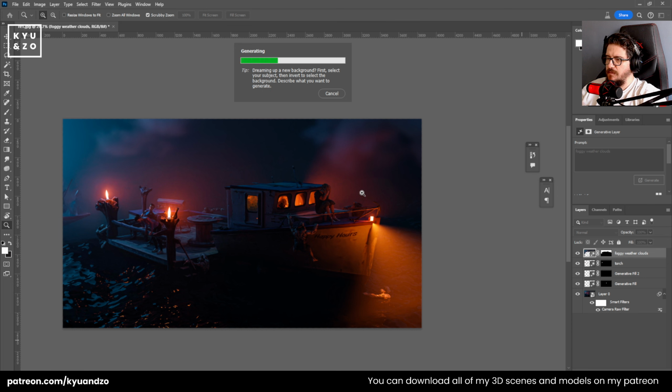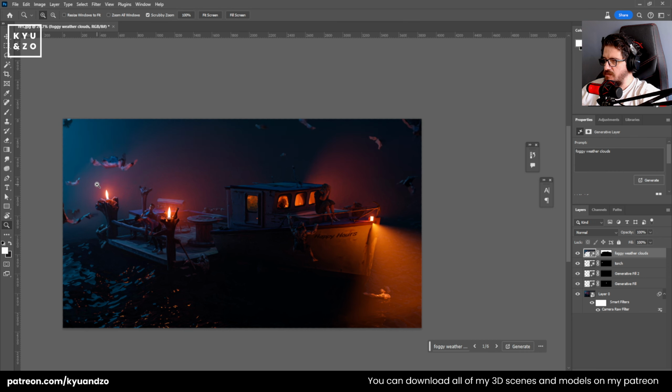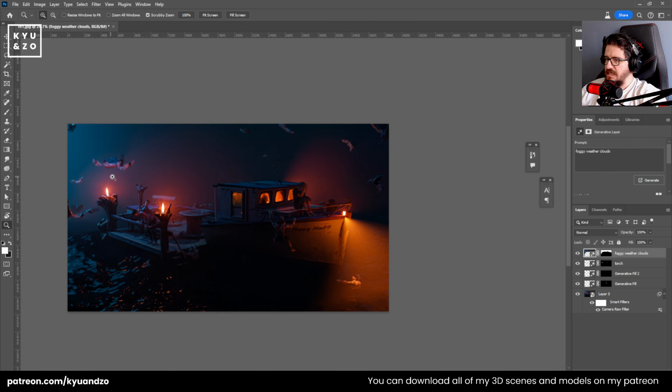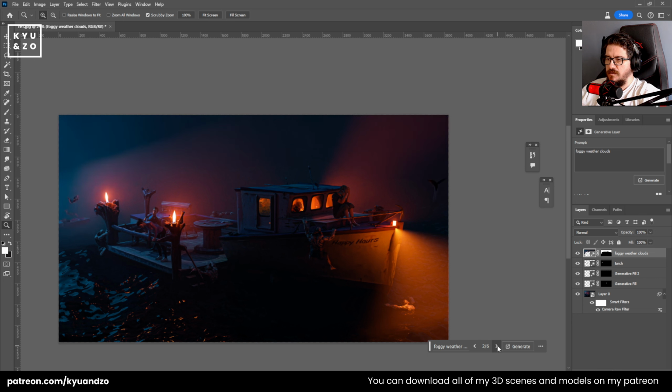Let's see what's gonna happen. I'm also curious about the progress because when you are using the generative fill, you never know what's gonna happen, and it's so inspiring for me. Every generation makes me discover more possibilities of the scene.